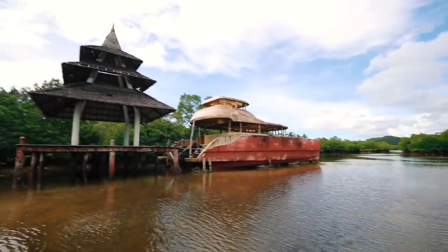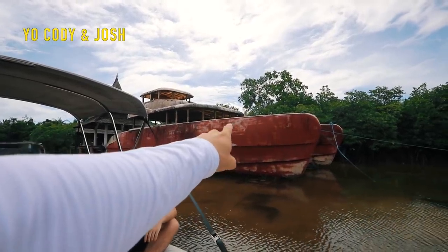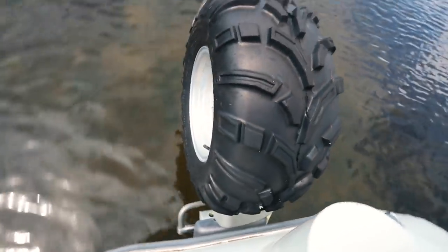Word of the day: Banca. Apparently I already knew it — I thought Banca just related to the small boats, but even motorboats like this one are called Banca. Oh my gosh, an abandoned yacht! Found you a new video — abandoned catamaran. So this boat has a wheel on it. If they need to turn it on, they can activate the wheel and it helps pull the boat along through shallow areas — I've never heard of that. This resort, they've got it all.